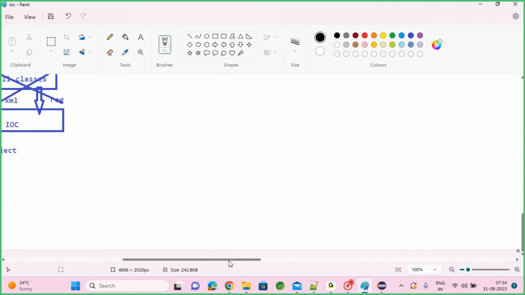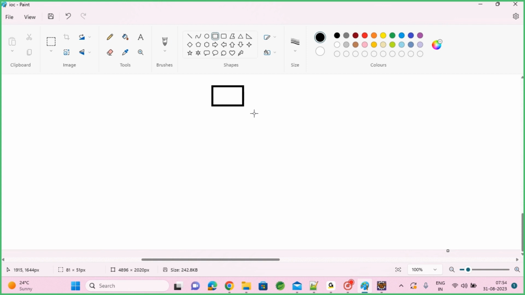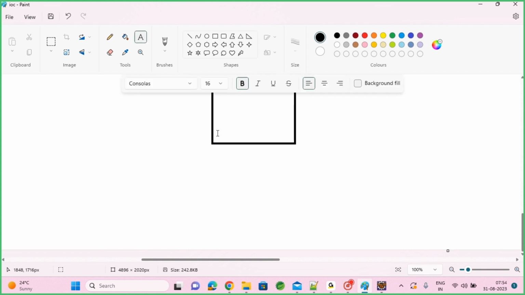So let's see. Suppose you have an application here, and the application name is Swiggy.